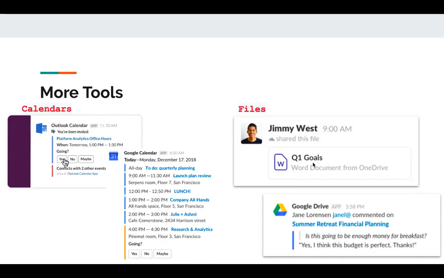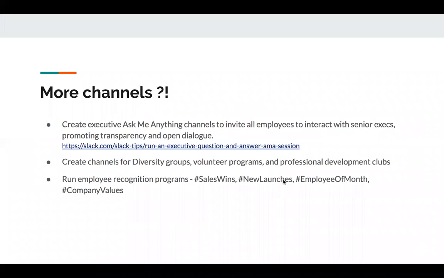Similarly, Google Drive is another tool that I use day in and day out. It's a tool that I absolutely love. So you can go ahead and integrate Google Drive with Slack as well. Whenever somebody uploads or updates a document, you'd get a notification related to that on your Slack. So these are two integrations that I think would be really useful for all of the people over here.